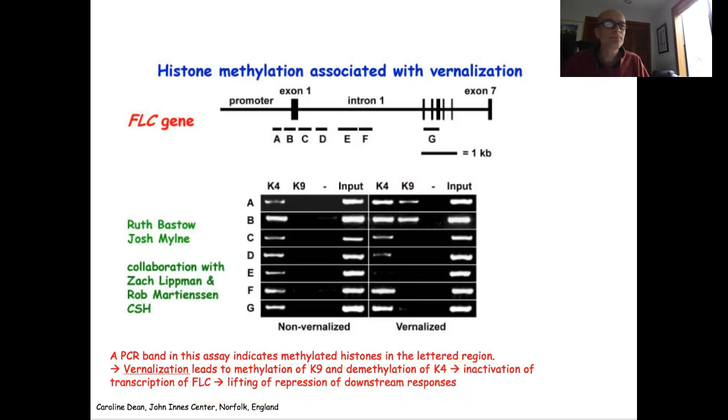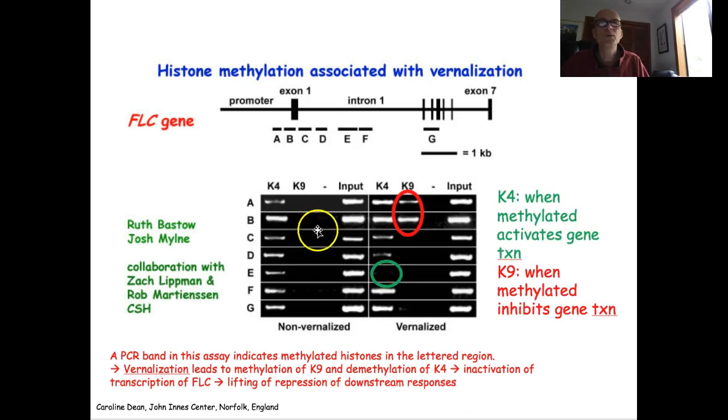So let me show you this here again. So these are the parts that we see changing. These parts are not changing, and apparently it doesn't matter. And apparently it does not matter that this is not methylated. Just these changes in regions A, B, and E are enough for the change in the transcriptional activity of FLC.